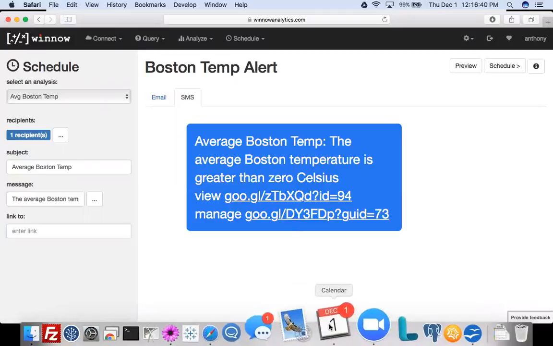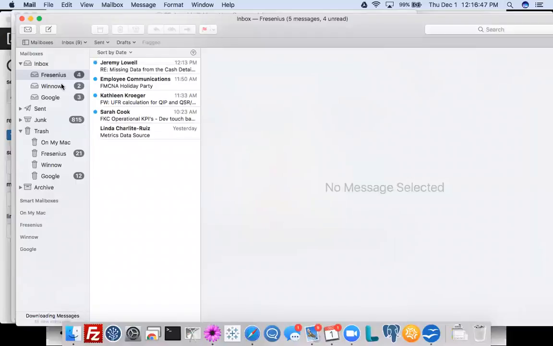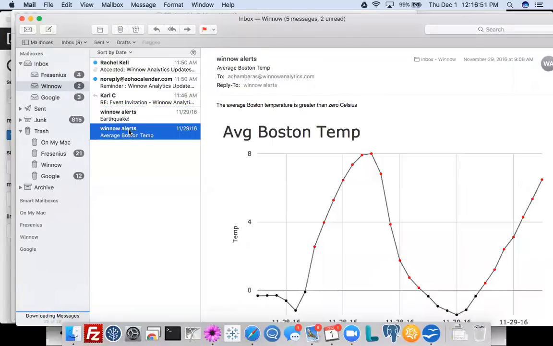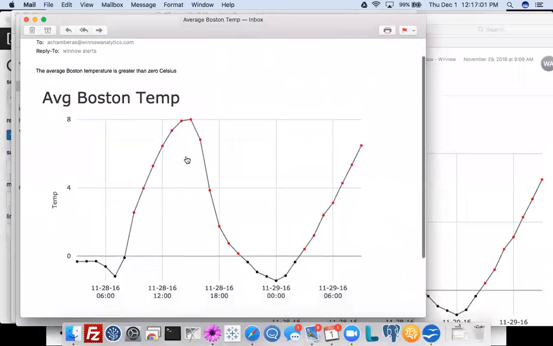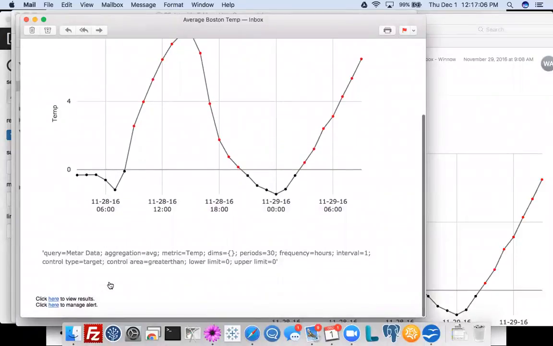So I have a few sample emails here that I've received. I just want to show you how they would look with the fact that we now have the ability to display the chart in the email. Before that didn't exist. It was really just a simple bit of text. Now there's actually a chart in the email along with the selections for the chart and then these links here to view results or manage the alert. So what I'm going to do is click on Manage Alert.